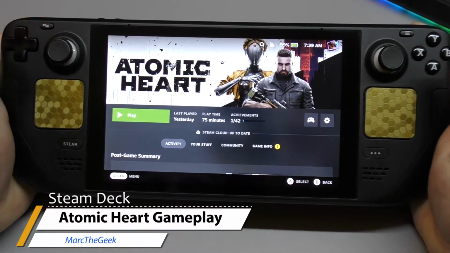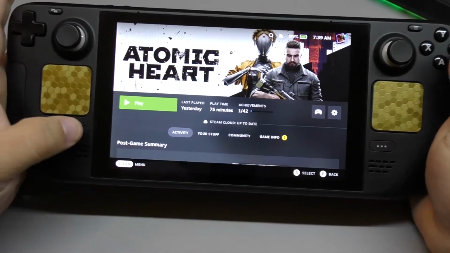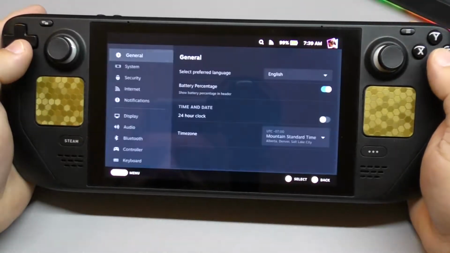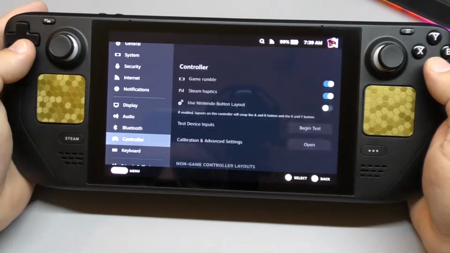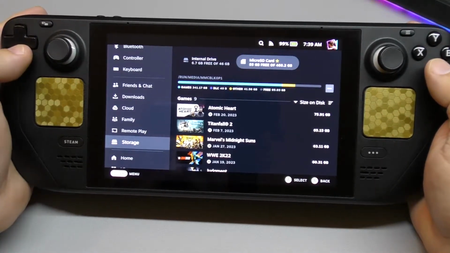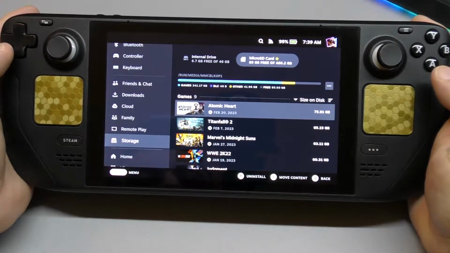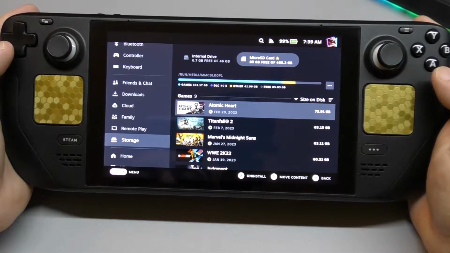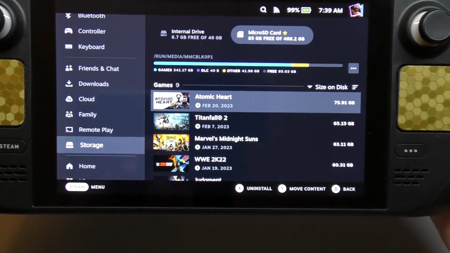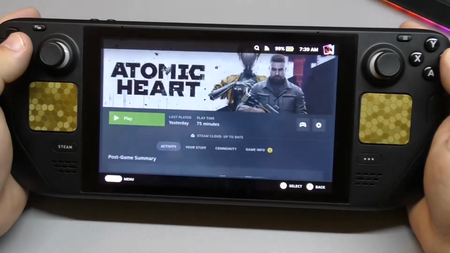In this video, I'm going to be playing Atomic Heart on the Steam Deck. This game came out yesterday, and I'm going to show you guys the size of the game. It's also available for Game Pass, keep that in mind. But here I got a code for the PC, and this is actually 75.91 gigabytes in size. So it's a pretty big file.